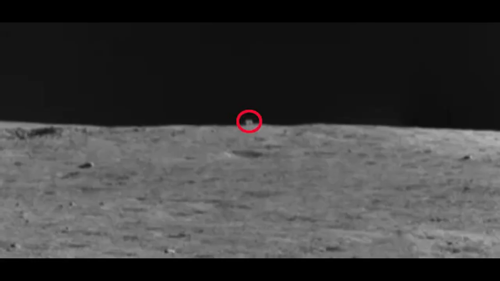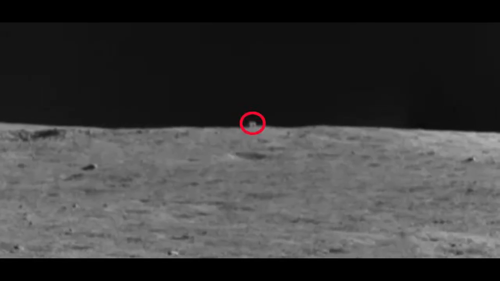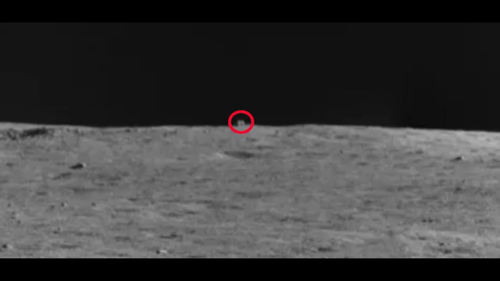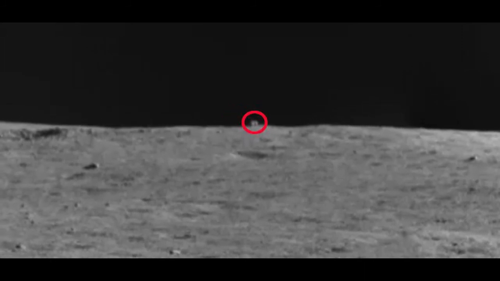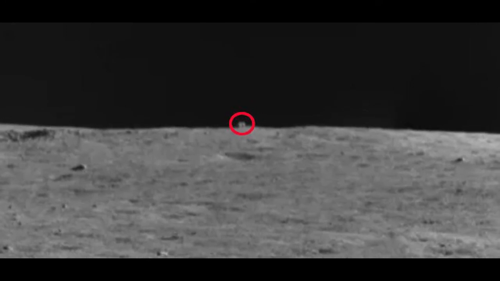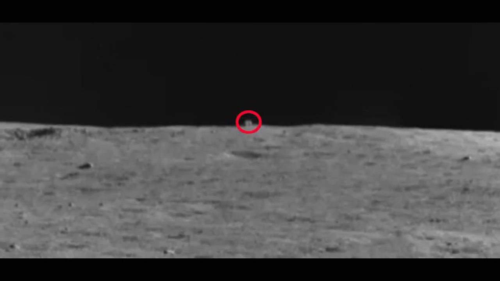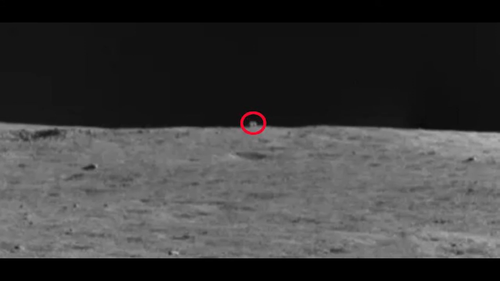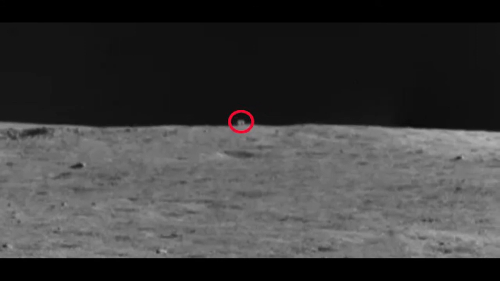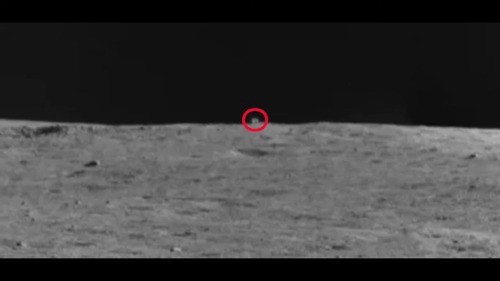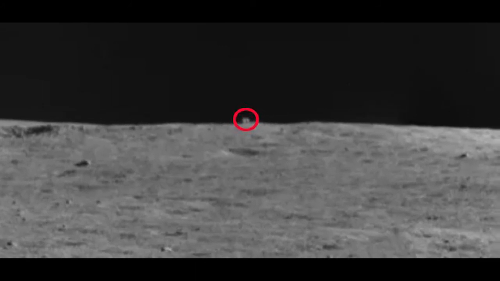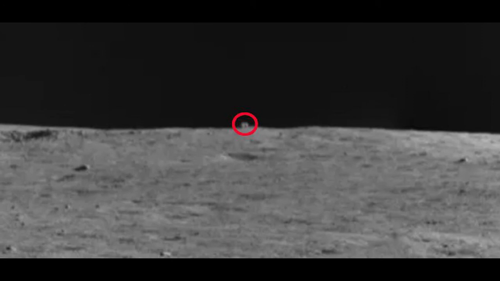A mystery hut on the far side of the moon. Finally, for an object much closer to home than any others described this year, how about a mysterious hut standing proudly on the far side of the moon? China's Yutu 2 rover spotted the cube-shaped anomaly on October 29, with the object protruding just above an otherwise uniform horizon. Is it an alien obelisk, a la Stanley Kubrick's 2001: A Space Odyssey? Or is it something far more boring, like one of the moon's many boulders?